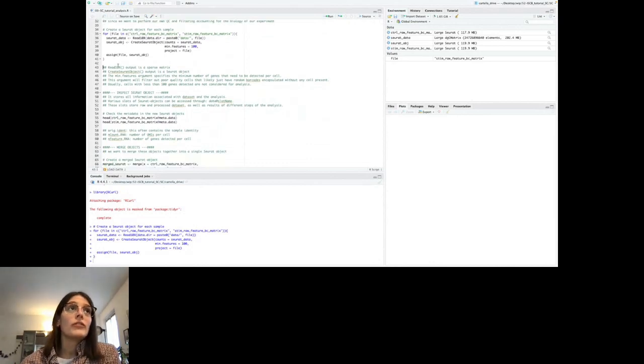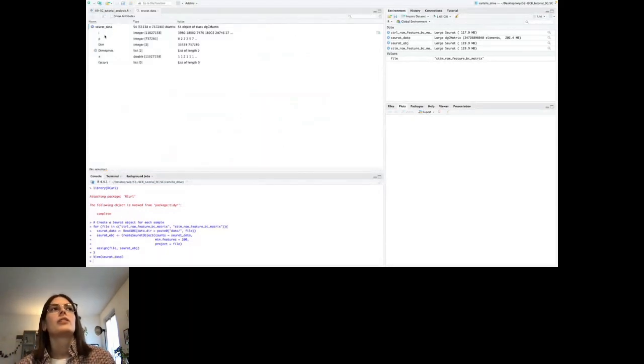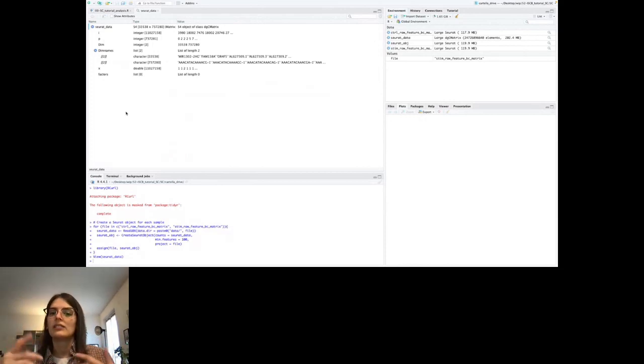The output of this function, the object that we obtain, as you can see over here, are Seurat objects which have a very specific architecture. For example, if I just open it, you can see many different slots, and the more you perform analysis on this, the more these objects will get layers and information packed inside.